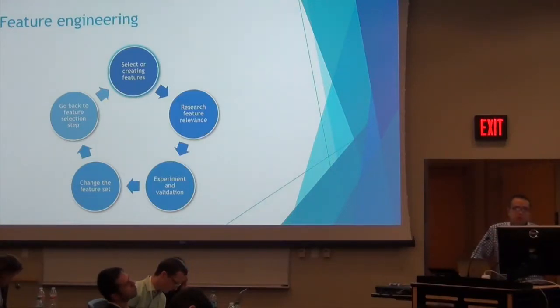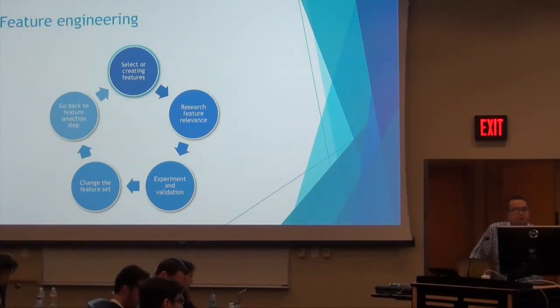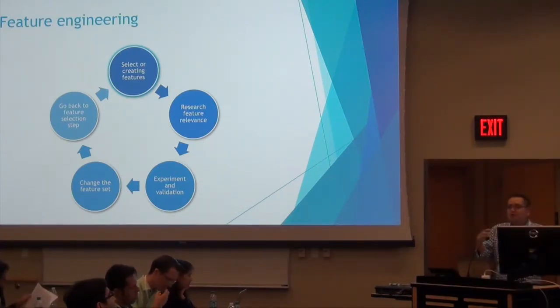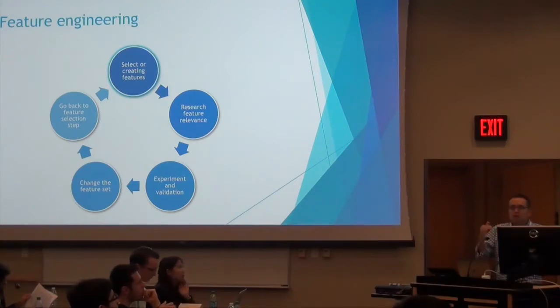And the next step is feature engineering. Okay, a lot of data scientists spend a lot of time on feature engineering. We can use brainstorming. We did a lot of brainstorming in our team to figure out the features we can use. Also, we use some algorithms to generate the features automatically.